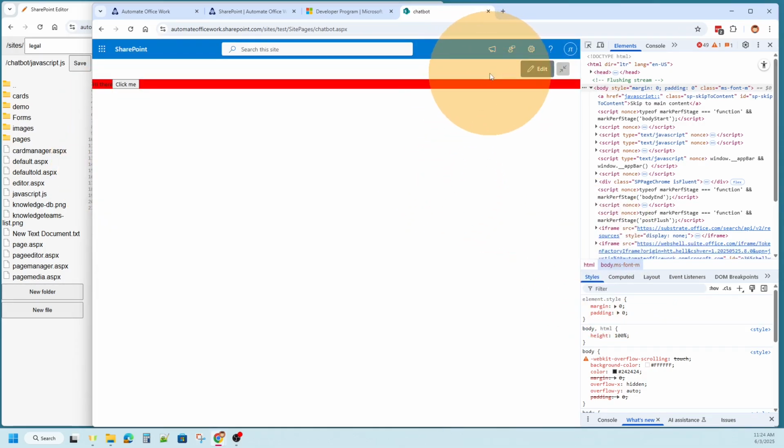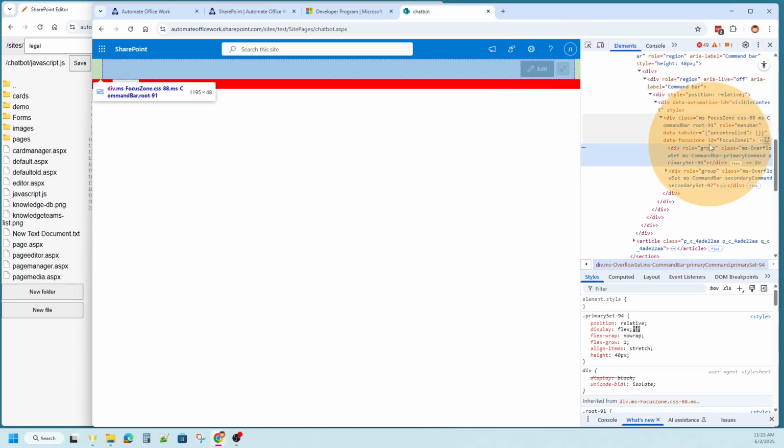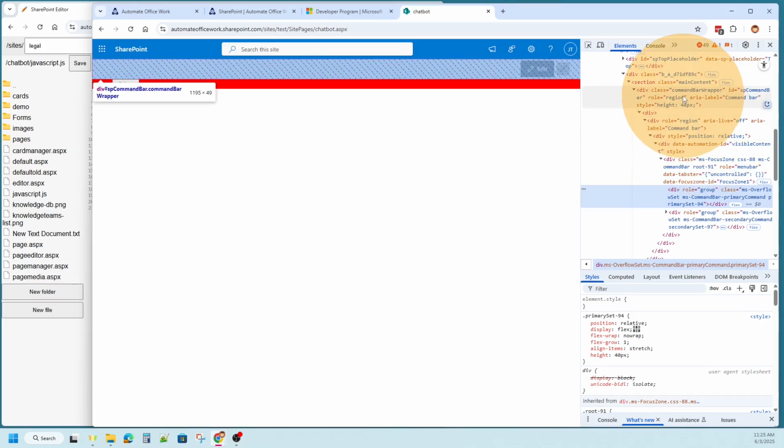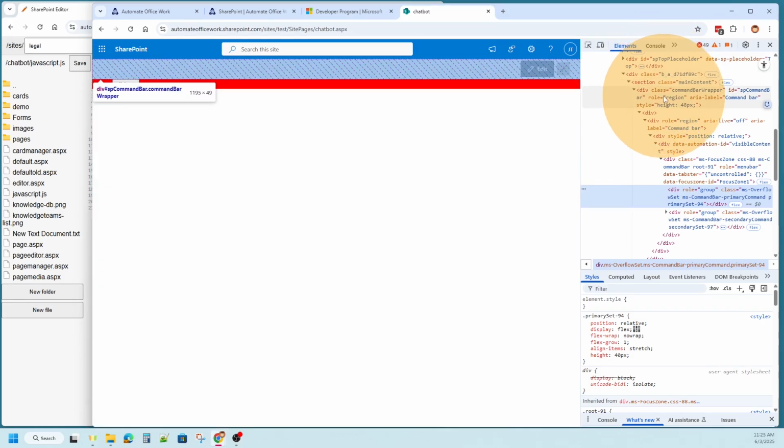So now we need to find this menu bar. I'm going to inspect that. And I go up and up and up. You notice here on the left, as you hover over HTML elements, they are highlighted in blue or a green color, and I'm going up and up and up until I find that it's highlighting too much, and then I bring it back down so I can tell exactly what I want to be selecting.